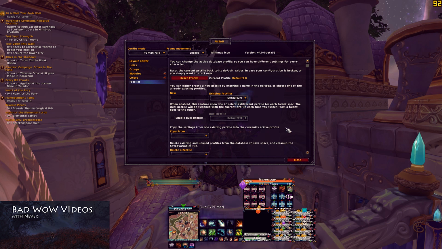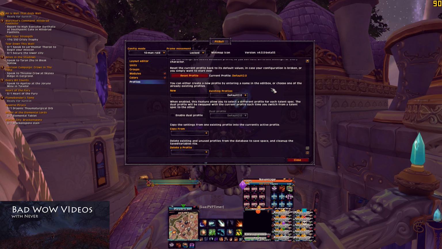The other thing is, and this is a very common thing among most add-ons, is the profile system, which is a little confusing. What you'll do is, if you've got an existing profile, and it'll make one by default, you can just switch to it by going here and going to the drop-down menu. If you do copy from and choose another one, it will overwrite the contents of your current profile with whatever you choose from this list. Deleting it obviously deletes whatever you choose from that list. The challenge for this is, if you accidentally go to copy from and then do something else, you have just overwritten that, and I never use this function at all.